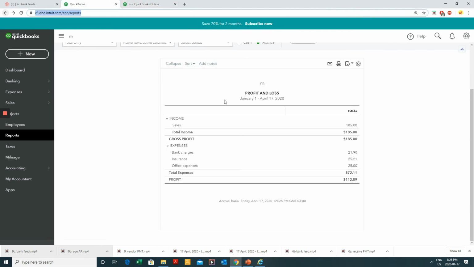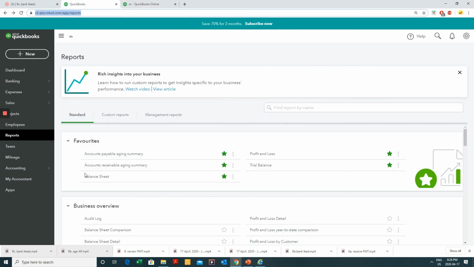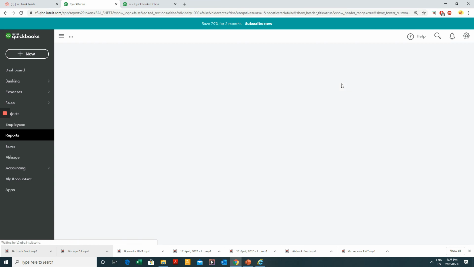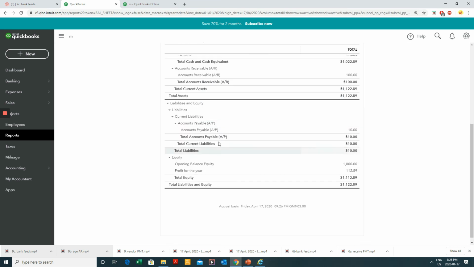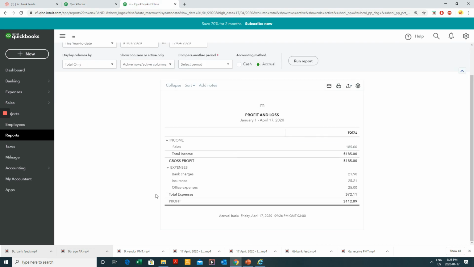Now, if I go back and I hit balance sheet, well, I got my balance sheet open on this tab and I got my P&L open on this tab. And I can have multiple tabs going, right? Like I can literally duplicate, duplicate, duplicate.